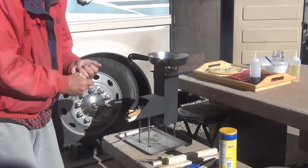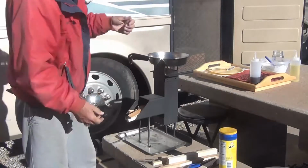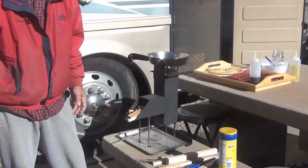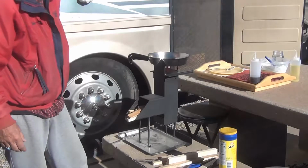You don't really want to do any barbecuing because that's where all the smoke comes up, and you can see it is kind of dirty. So you don't want to do any barbecuing because too much smoke gets in your food that way. I just don't like it.